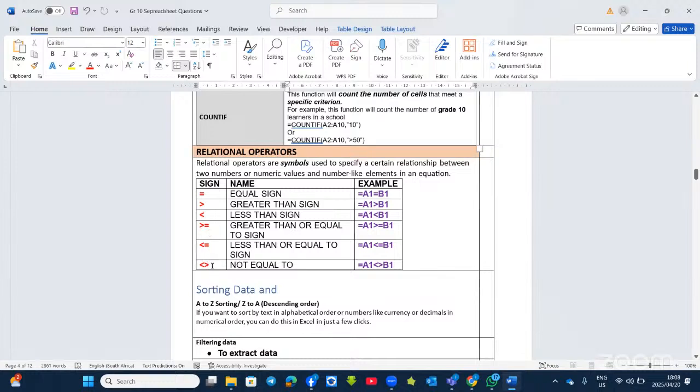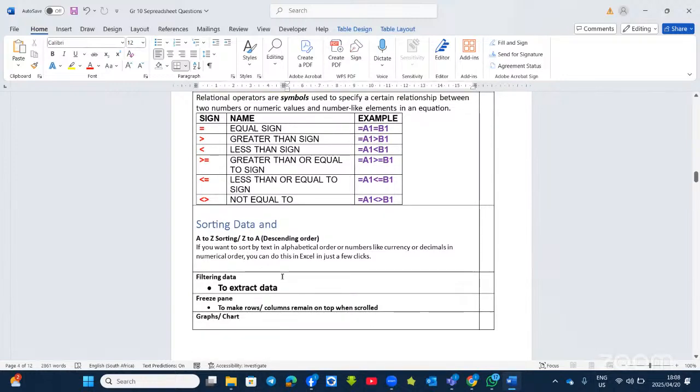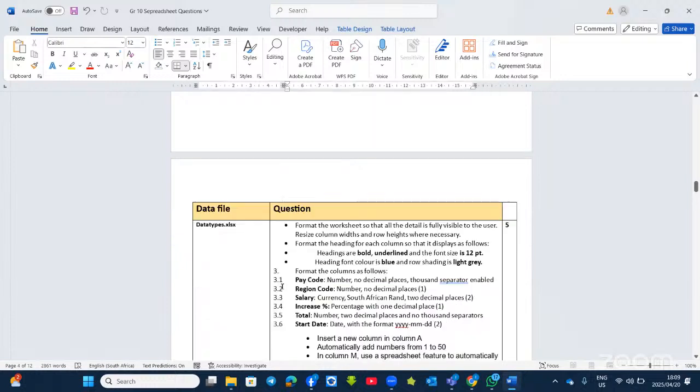When you put less than and greater than sign together, we refer to it as not. So for instance, equals A1 is not equals to B1. That means they are not the same. Then we will look at how to sort data, and then how to filter, freeze panes, and then graphs and charts.